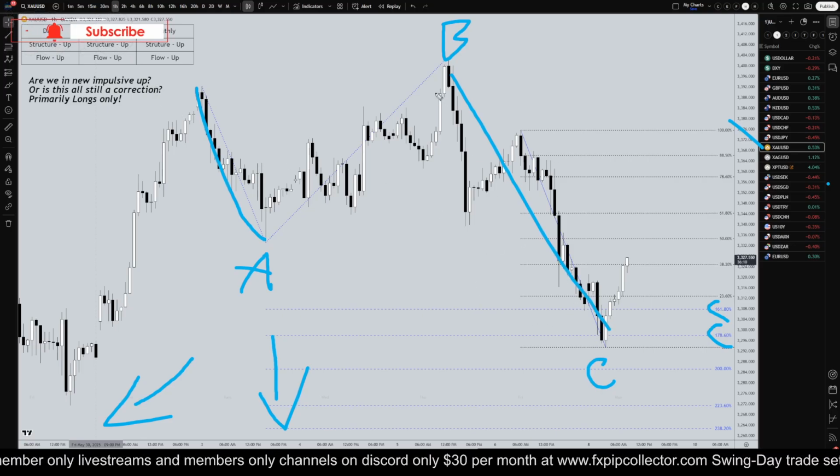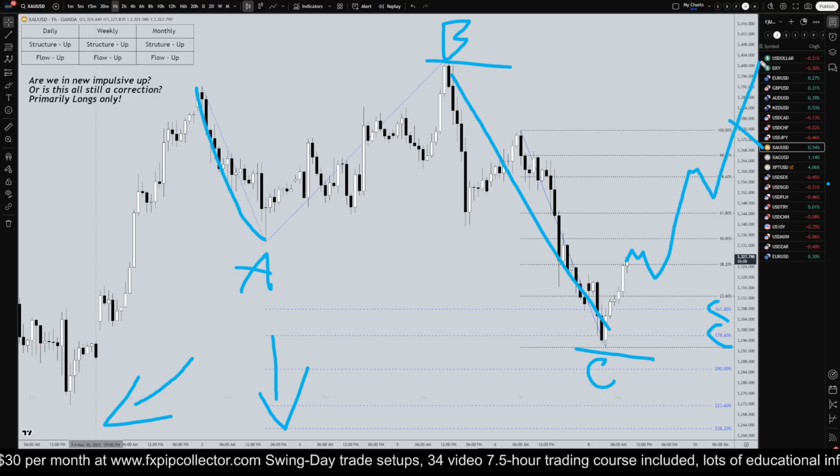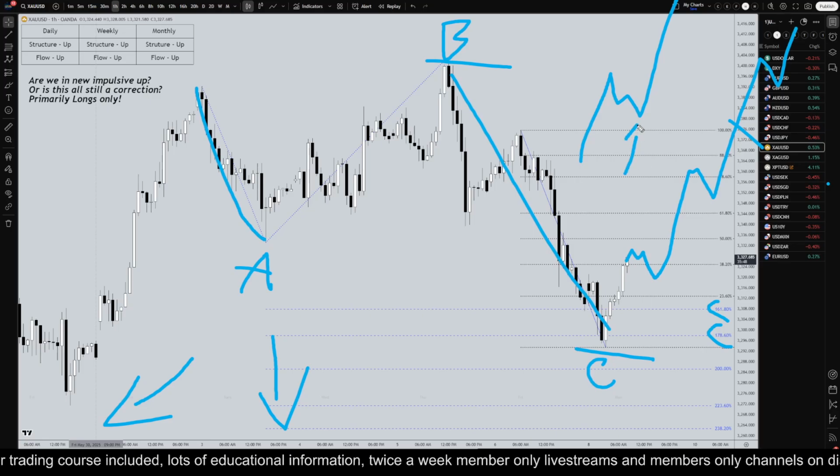161, 178 is very important when you see a higher high wave B, and then you get a lower low wave C. There's probably a pretty good chance this is the end of a pullback, and there's probably a pretty good chance that this thing is actually already back into the uptrend. So I definitely would be keeping an eye out for long opportunities. I'd want to maybe bounce down to a lower time frame and try to get in on a pullback. Maybe look for a 1, 2, 3 pullback on lower time frames to try to get long for the continuation of the higher time frame uptrend.